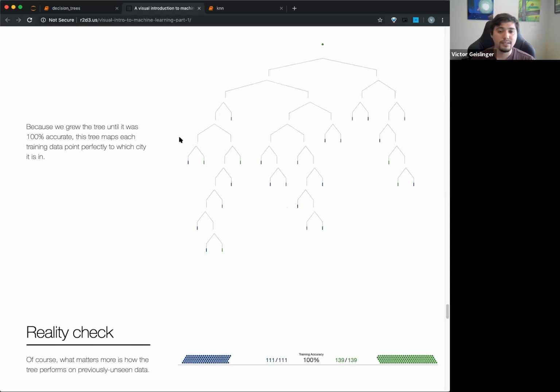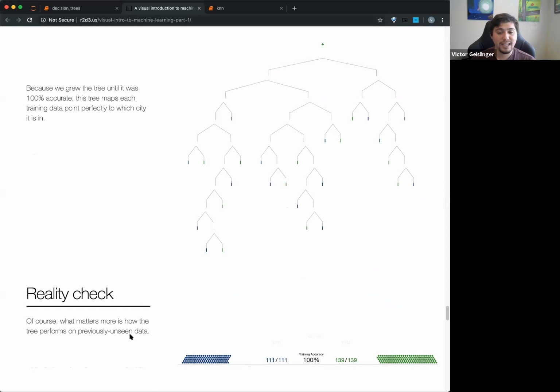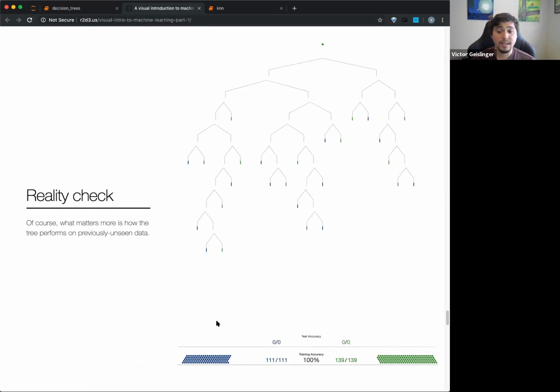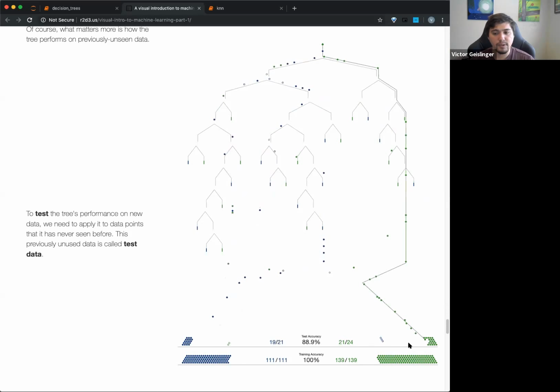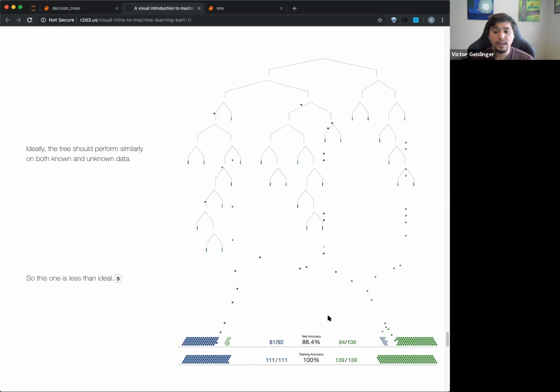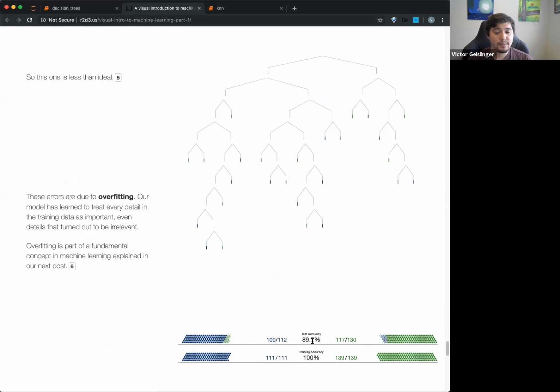And you can see here, this is going to be 100%. That's because you're using the same training data, so of course it's going to be 100%. What you want to do is actually use data that you haven't trained on, and you might make some mistakes. You can see here, for example, some green and blue that didn't quite make it in the right direction. But overall, in this case, they get about 89.7%. So the point is that you want to make sure there's no overfitting. Obviously, your training data isn't going to encapsulate every single nuance, and there are going to be some exceptions. But the idea is that you generally get about the right decisions going through.